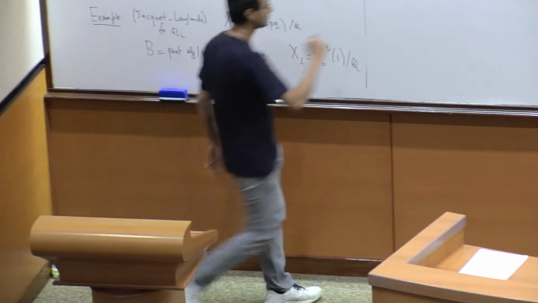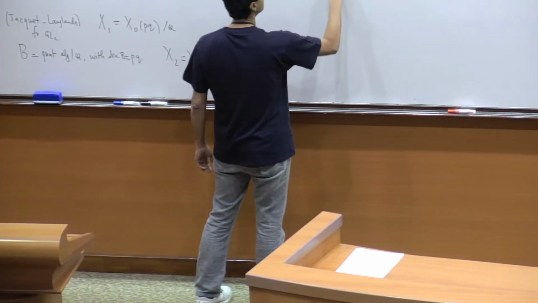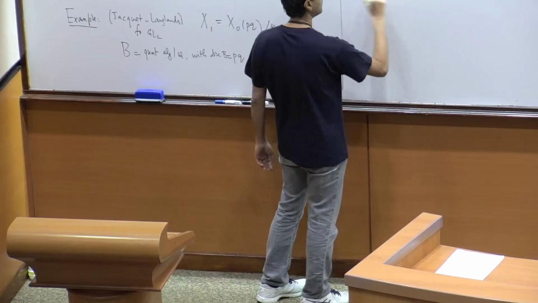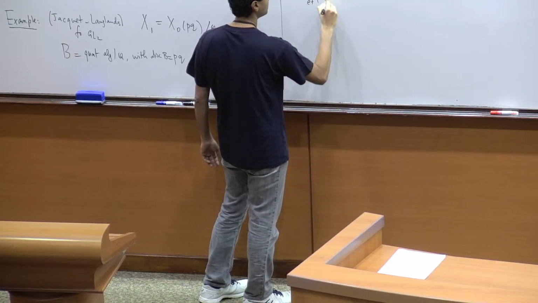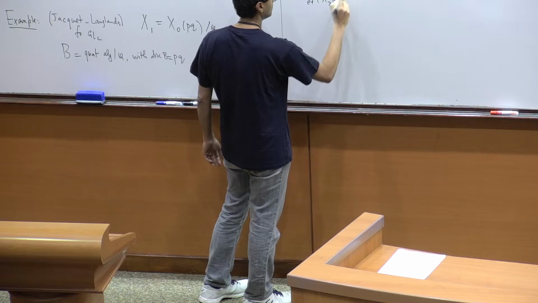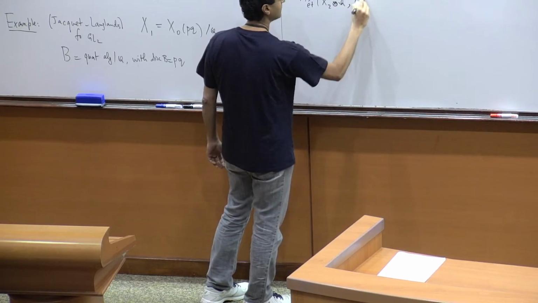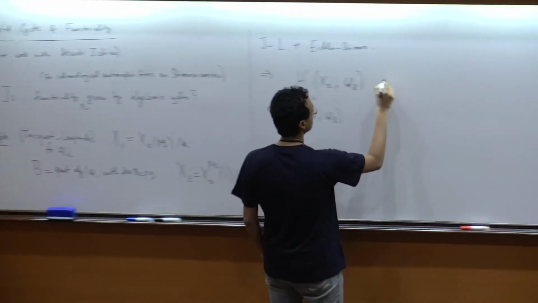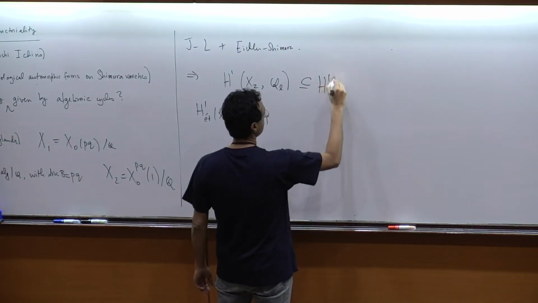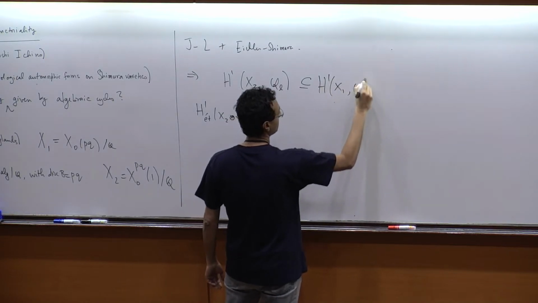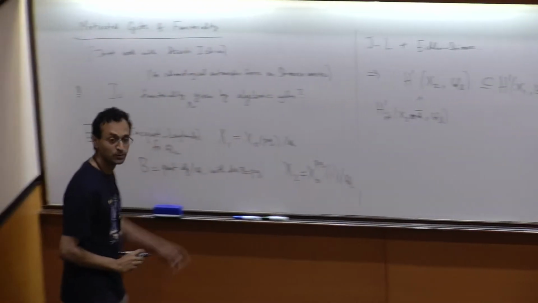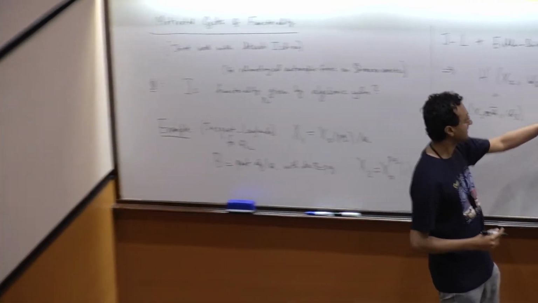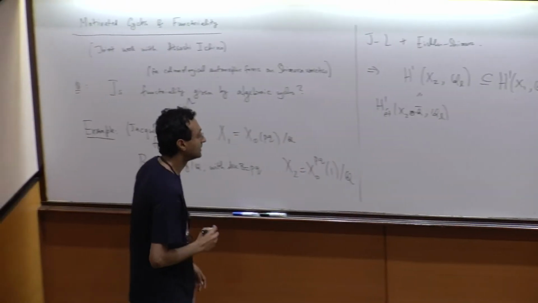If I take H1 of X2 with Q_l coefficients, and when I write this, I always mean H1 étale of X2 over Q bar, Q_l. This notation is just shorthand for that, I don't want to write all this. So this is contained in H1 of X1, Q_l as Galois representations. Both of these are representations of the Galois group of Q bar over Q, and this one is contained inside there.